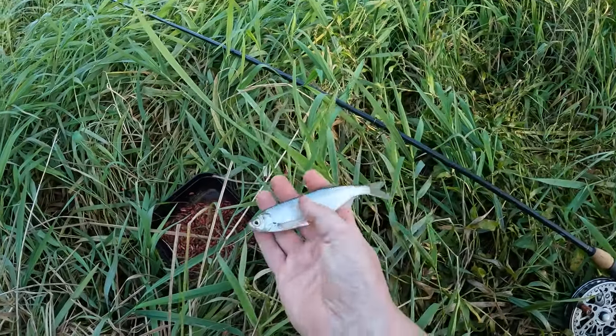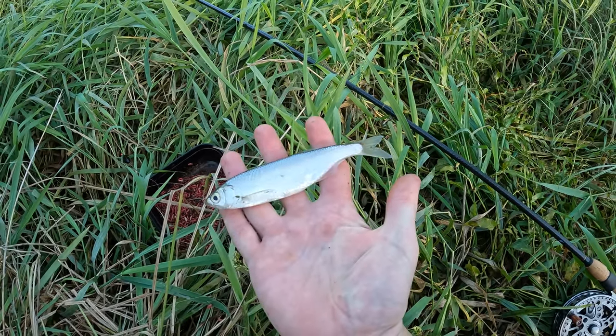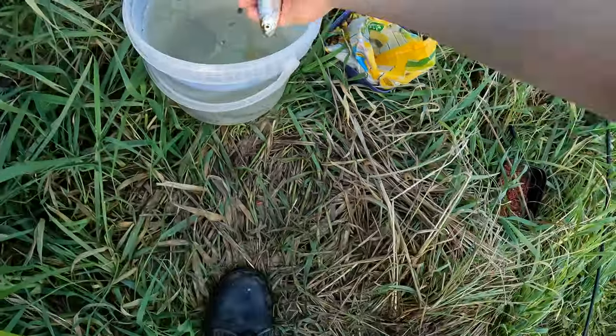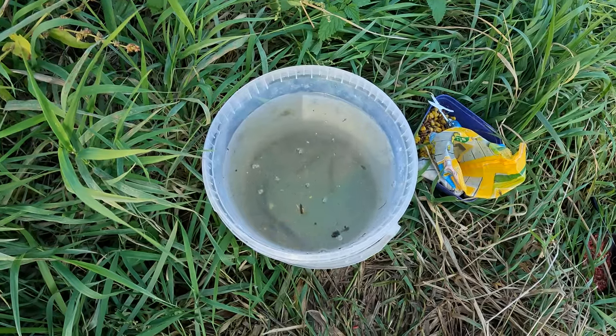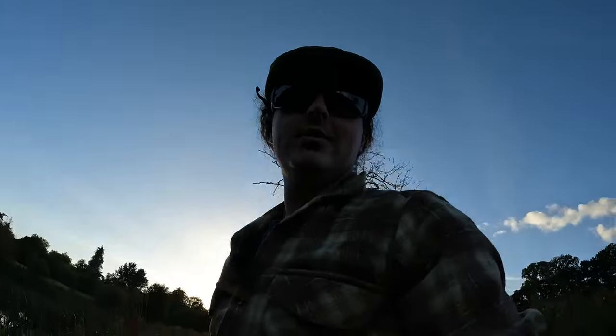There you are. That's the stamp of fish I've been getting nearly all afternoon. I've got half a dozen or more in the bucket. That one's a little bit bigger actually, I probably should have put that one back, but yeah, I'm just trying to get them out of my swim.